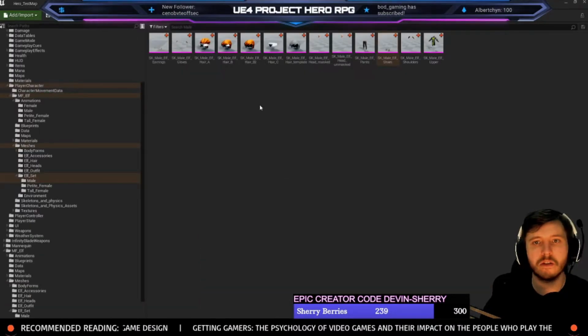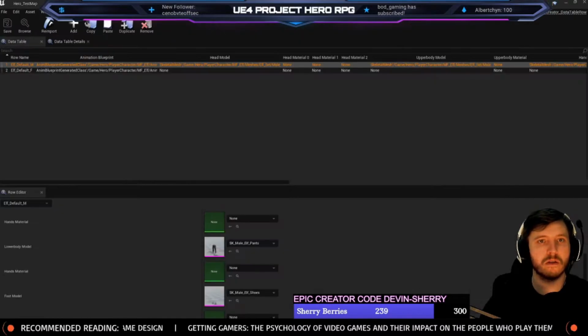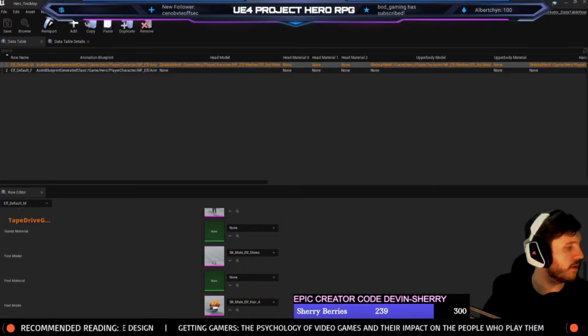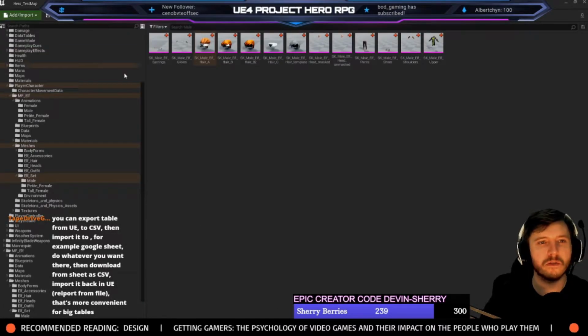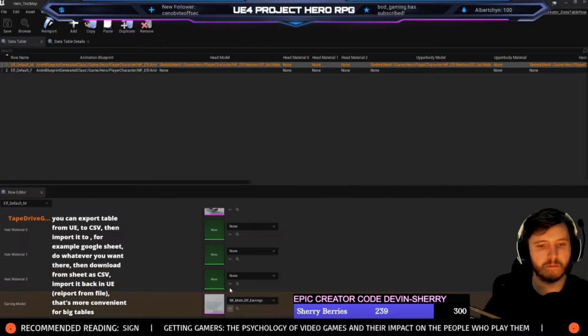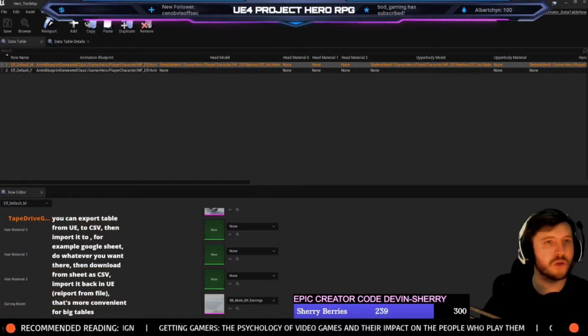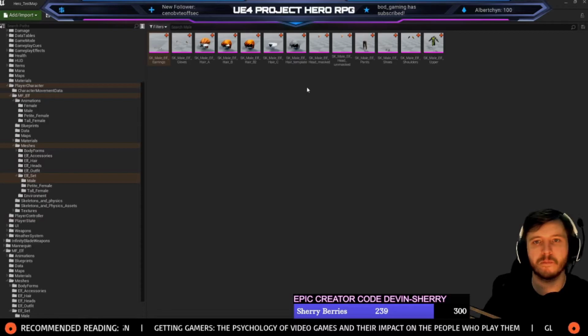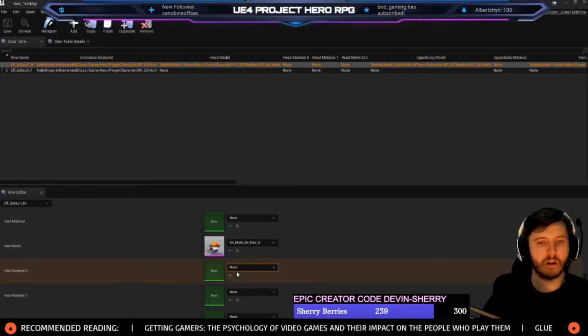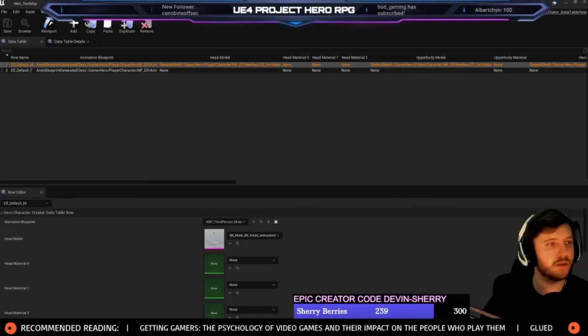The hair is gonna be this one. And then the earrings model. And then shoulder pads. Okay, so we got all the skeletal meshes.